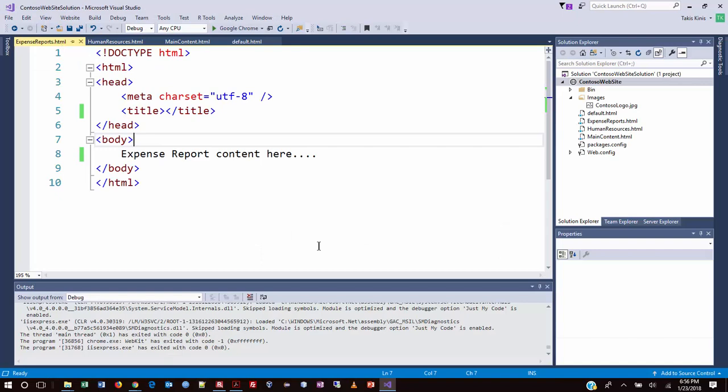Now I do see people, because old habits die hard, press Control S or hit the icon and then do view in browser. That's fine, but I'm also going to show you that you can trust the tool here and know that if you do a view in browser or hit that debug button, it is going to automatically save. That's kind of cool, right?